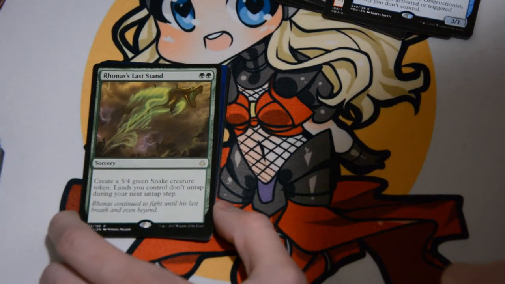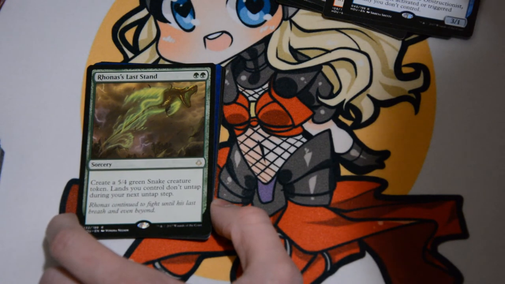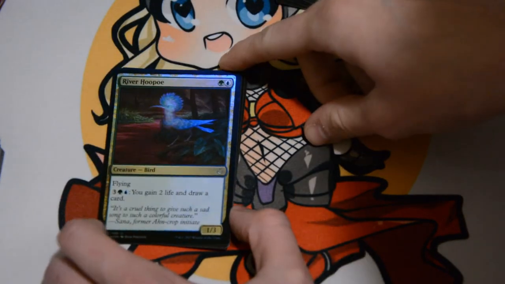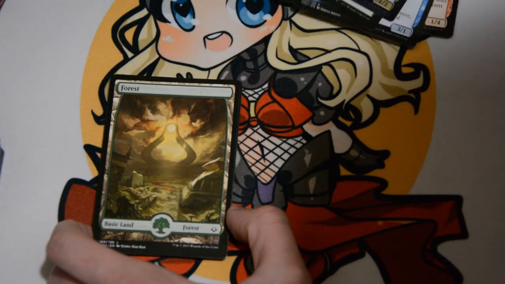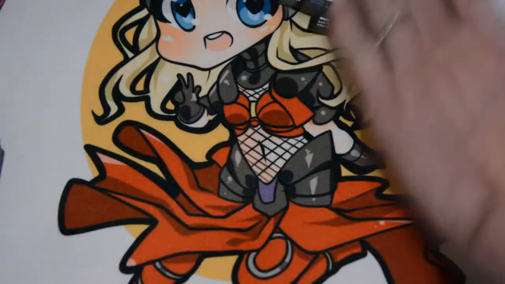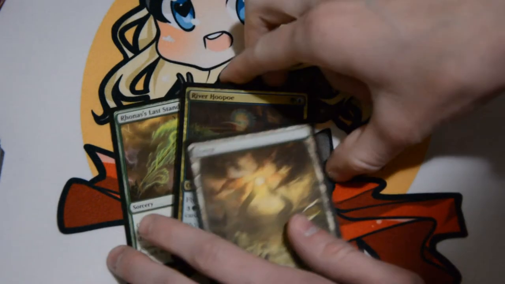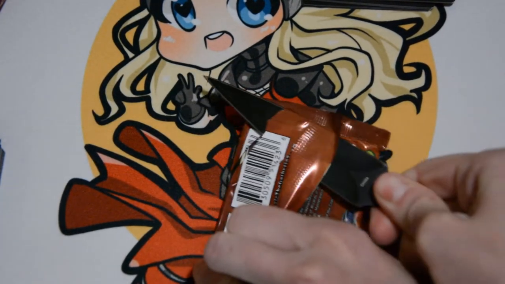2 mana, both green, sorcery, get a 5/4 snake for 2 mana, and lands you control don't untap until your next turn. But seriously, 2 mana for a 5/4, as long as that's not going away, you're doing pretty good. Ooh, River Hoopoe! It's a blue and a green, and it's a cute little shiny bird. And a full art Forest. This pack was just packed with all sorts of good green things. You'd be like, yes, and in sealed you'd be like, no! I don't want to pass my full art Forest over. Alright. There we go.